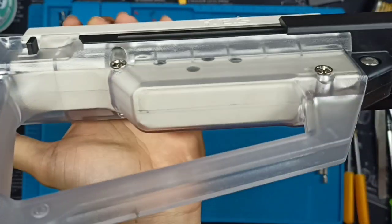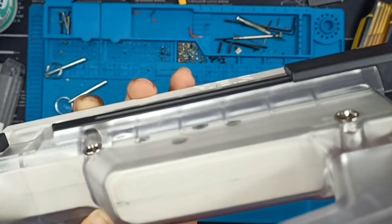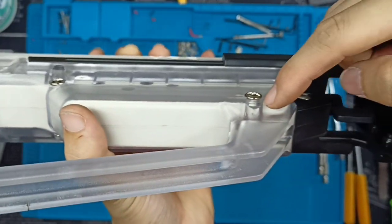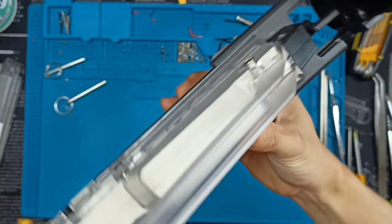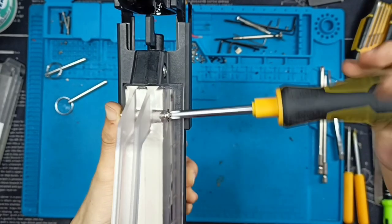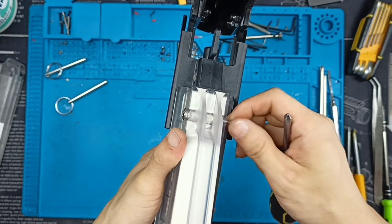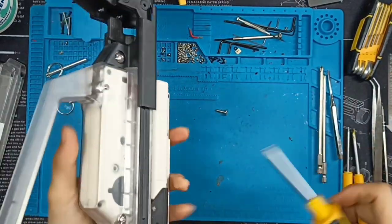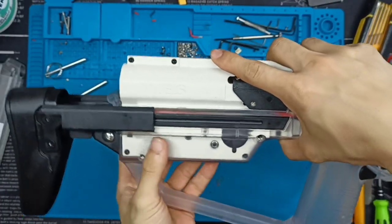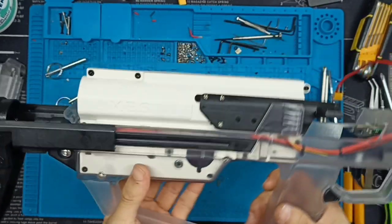Basically, this is the female and this is the male. You want to open it by unscrewing the male side, because the female side is friction-locked to the receiver itself by the thread. This is the male side. With the two males gone, you should be able to remove the female screw pin from the receiver and the gearbox.